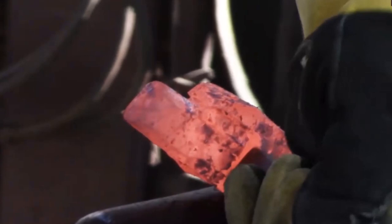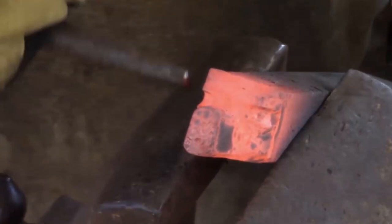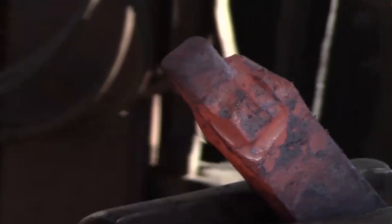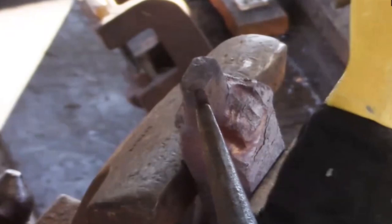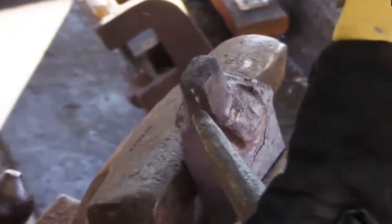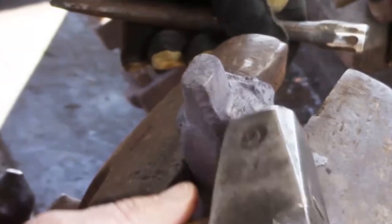Now I'm going to come in perpendicular to that 45 slope as I turn that corner. Here I am, 45 degrees to that slope, and I'm just trying to make a gully. Run that up to the front of the jaw. Don't go past halfway. And then we're just going to do the same on the other side. Just getting rid of the hard lines.